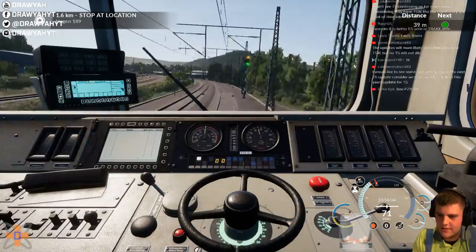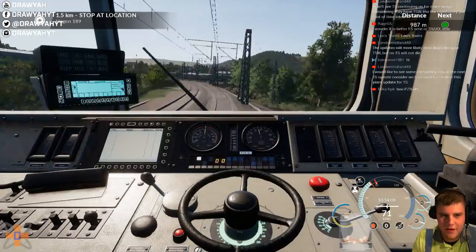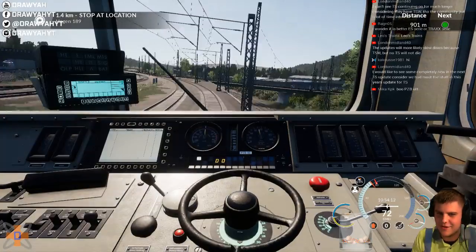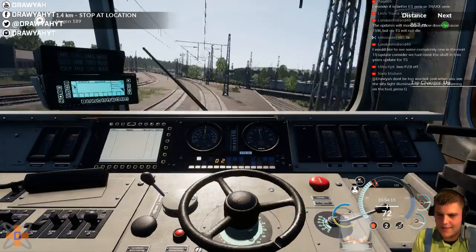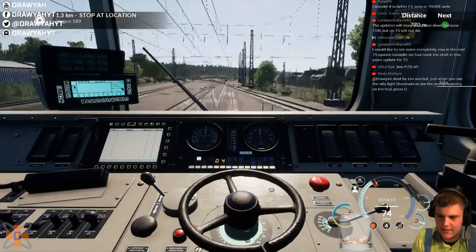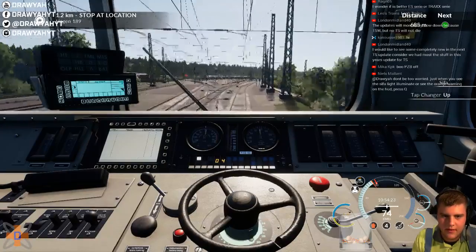Welcome Kakus 1981, how are you doing today? Yes, PZB is off. It will be on next time, don't you worry. This is my literal first time running this train, so I'm mainly getting used to the basics of this. When you see the light illuminate, press the orange warning on the HUD, press Q. That's pretty much self-explanatory.